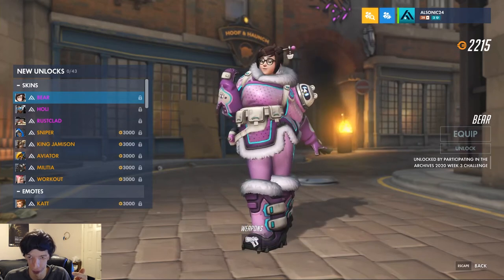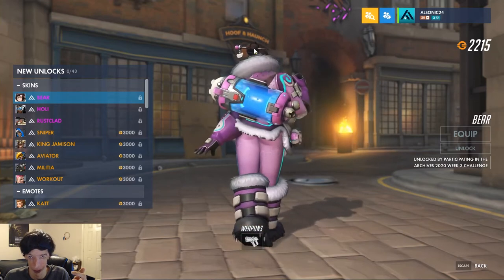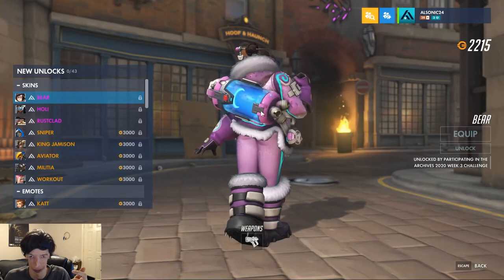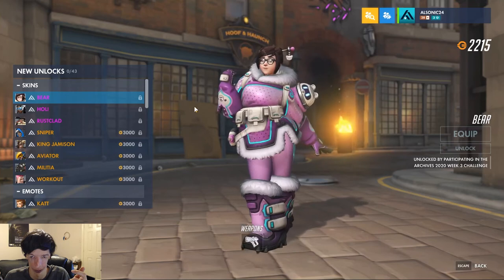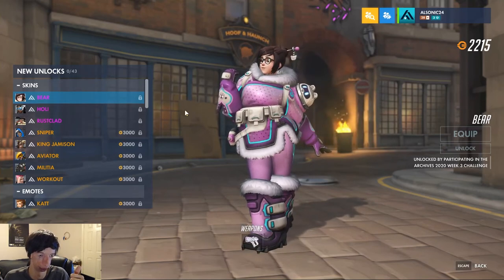And there's a little robot. It's got little ears now. You get a little bear thingy here. A pin thing that's in her hair. A little freeze, I forgot what you call that thing. I'm not even sure, to be honest. I'll check out the weapons in the live stream, because this is just an overview, like I already said.